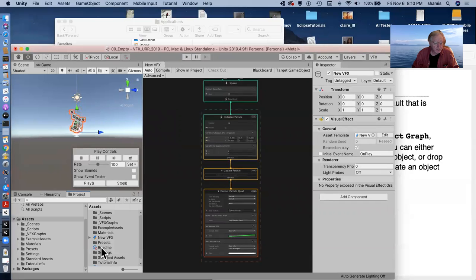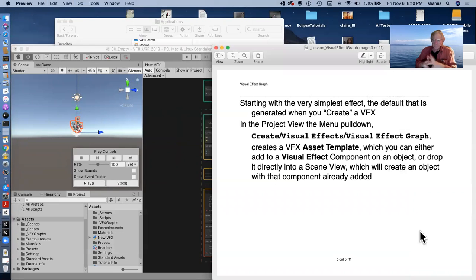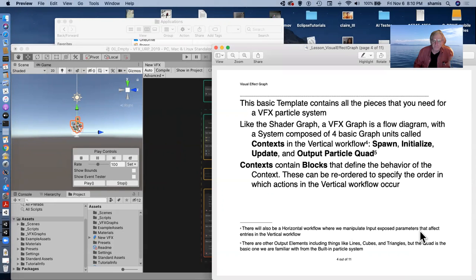Just very quickly to show you that, here's the ribbon particle. And so right away, this now becomes a completely different object with different behavior. Let me put this back in. So that's how to get things started.